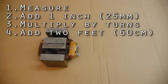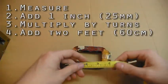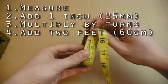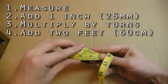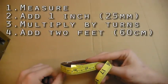To estimate how much wire you need, make one big loop out of string or scrap wire, measure its length, and multiply it by the number of loops you need, then add a couple feet for hookup. That's estimating high, but you don't want to end up short. If you're too lazy to estimate, it's about 1 foot per loop, but don't complain to me if you run short.